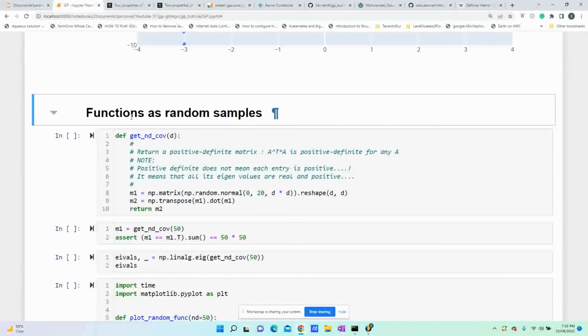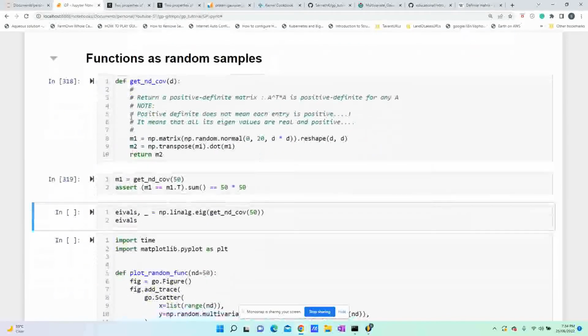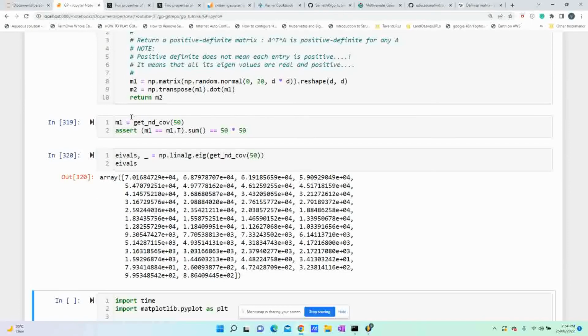Right now, we can take functions as random samples. How? If you want to plot 50 points of a function, just take a 50-dimensional distribution and take a random sample, and you get a vector. Because we saw that if I random sample a two-dimensional distribution, I get 2 points. If I random sample a three-dimensional distribution, you get 3 points. Now I think I can just random sample a 50-dimensional distribution and then plot it. I'm taking only one random sample here.